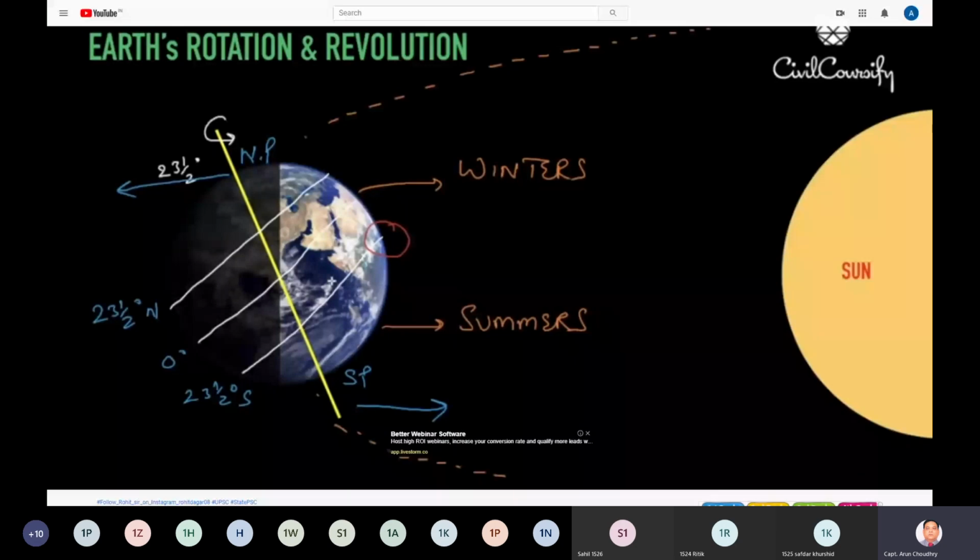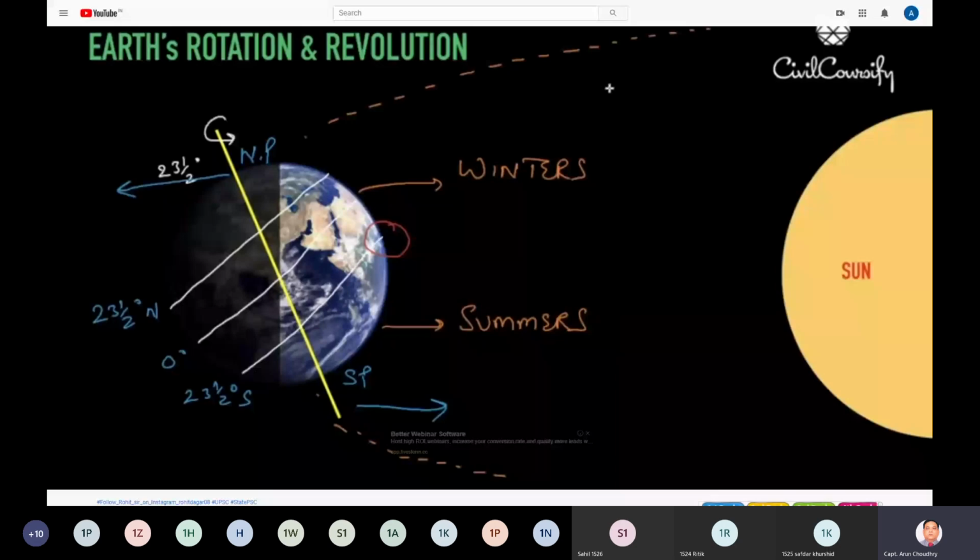Now these figures are so interesting because we get to see how the tilt, rotation and revolution are some of the important factors for formation of seasons along with climatic conditions, and these are really important for the survival of life on earth. अब कुछ और फैक्ट्स आपको बता देता हूं, that the earth travels in the elliptical orbit at the speed of 18.5 miles per second, जो कि बहुत तेज है.